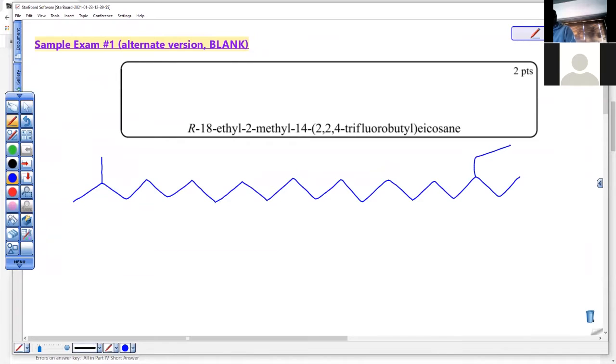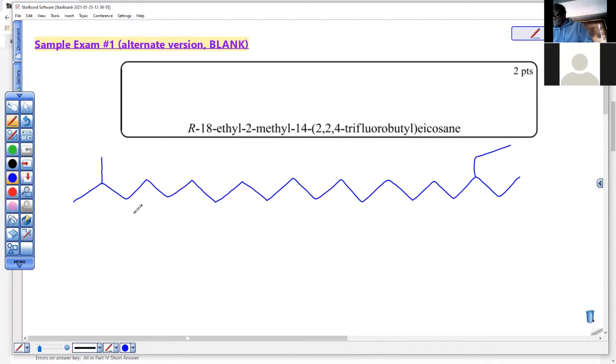We still haven't seen a stereocenter. Why is this not a stereocenter? It's because it has 2 identical methyl groups. Why is this not a stereocenter? It's because it has 2 identical ethyl groups. You need to have 4 different groups to be a stereocenter. My suspicions are that carbon 14 is a stereocenter.